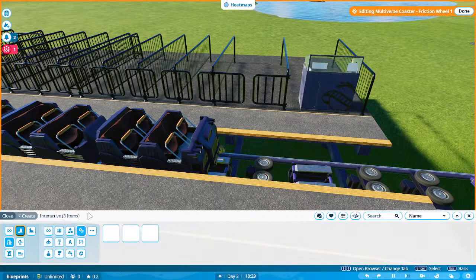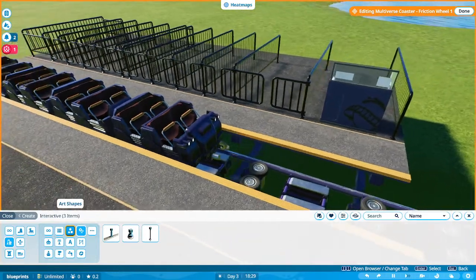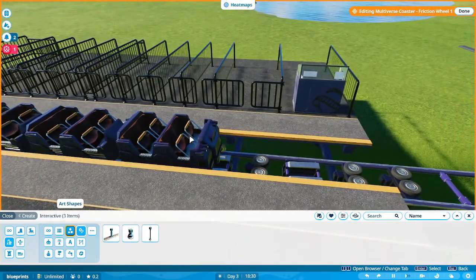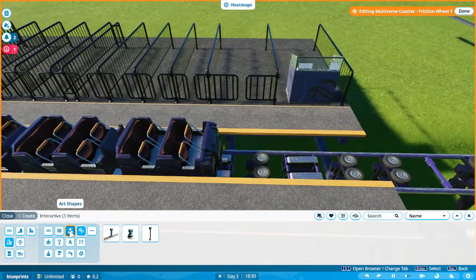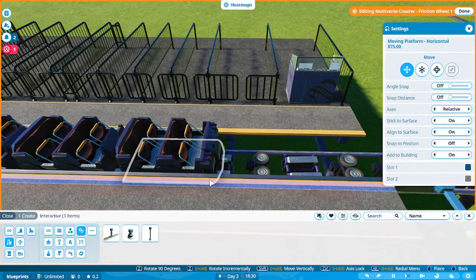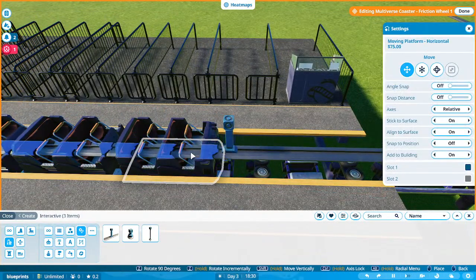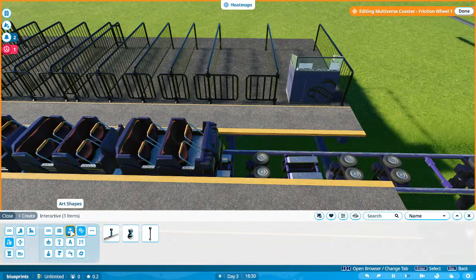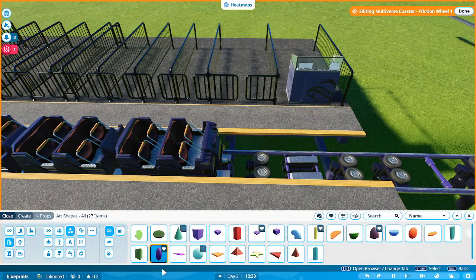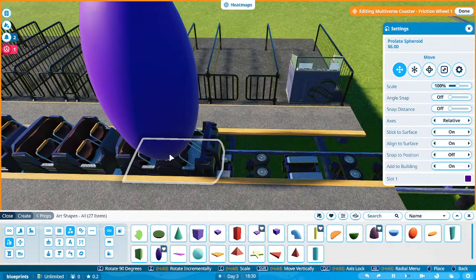So let's go in here. I'm gonna treat this just like what I would do with the moving platform, like what I would do with this thing. I'm gonna treat it just like that. So I'm gonna make another orca, I think.